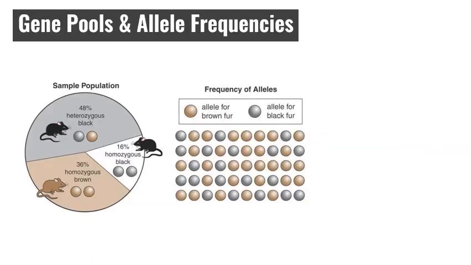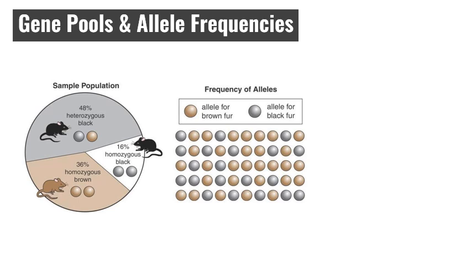That connects to our mathematical and statistical relationships for determining changes in allele frequency over time. You have your gene pool. That is going to be all the genes, including all of the different alleles of all of the individuals in a population. A population is a group of individuals of the same species that live in the same area and interbreed to produce fertile offspring.